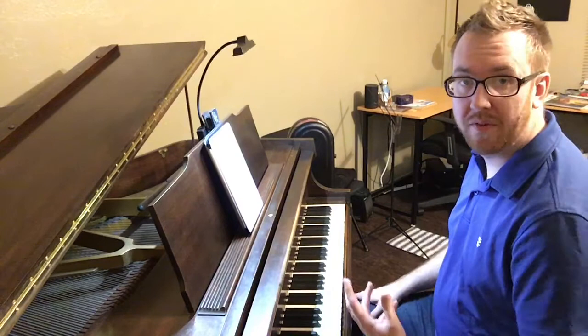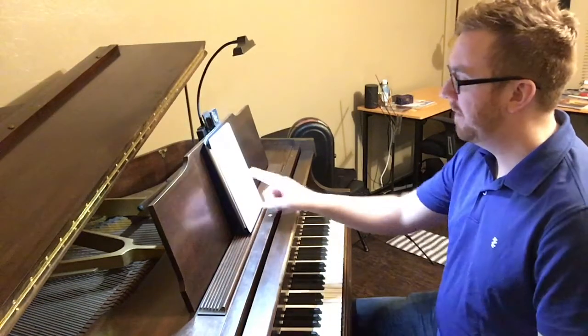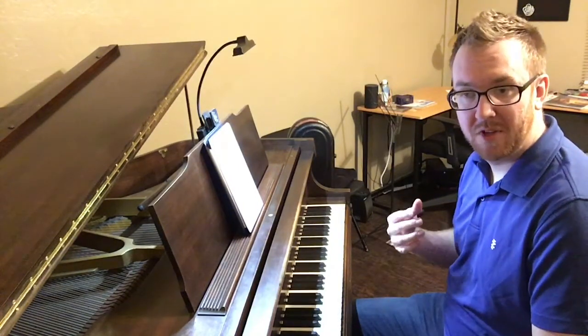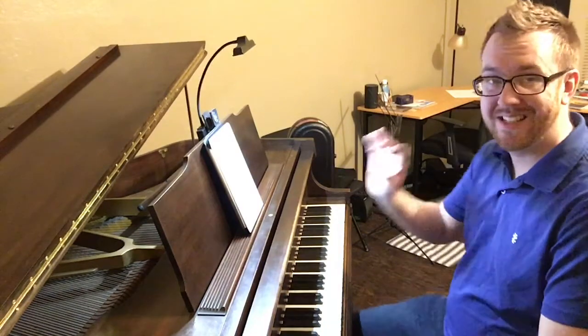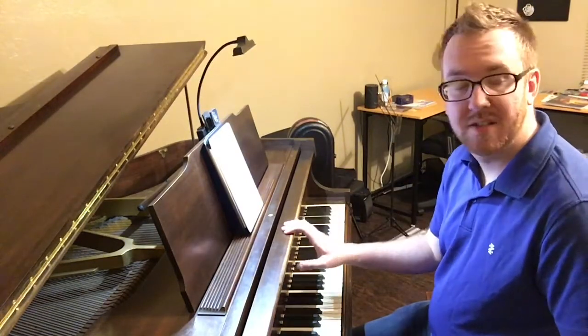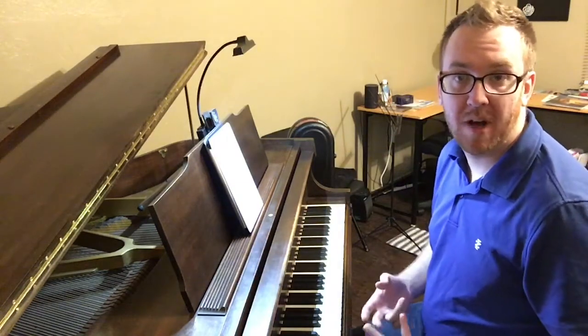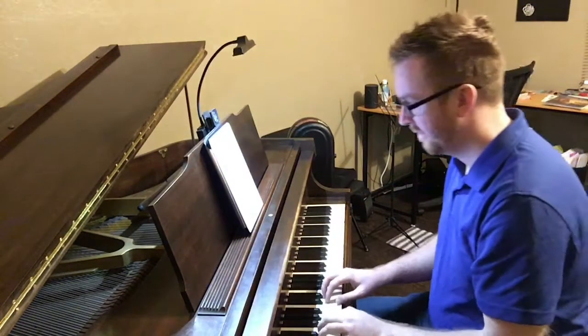I'm going to play the whole thing for you so you can either follow along or play along with me. At the very end, I'm going to take some liberty, which means I'm going to play with the tempo a little bit to add some more emotion, but I'm going to play exactly what's on the page, still using straight 8th notes. I will also accentuate those fermatas that are in the very last line of the song.